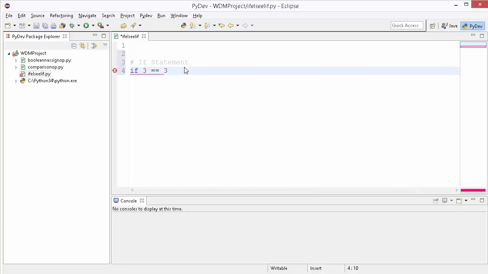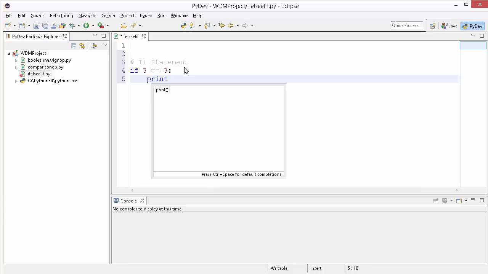Now you don't use the brackets here mostly. You will do that in Java, C, C++, but in Python you don't have to do it. And you need to end the if statement using this colon. Press enter, there we go, it's done. The if statement is ready. Now you have to write some statements which have to be performed if that 3 equal to 3 gives you true. If it is true, then it's going to come inside and do all those things in here.